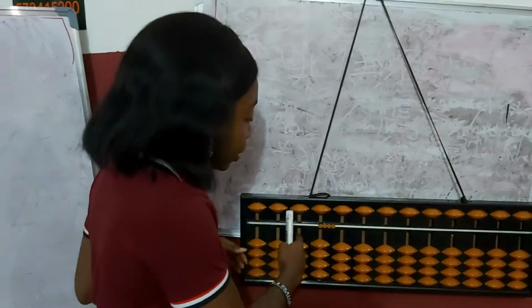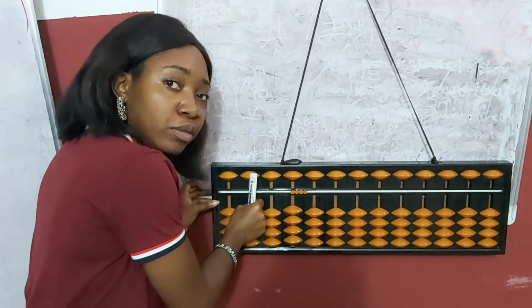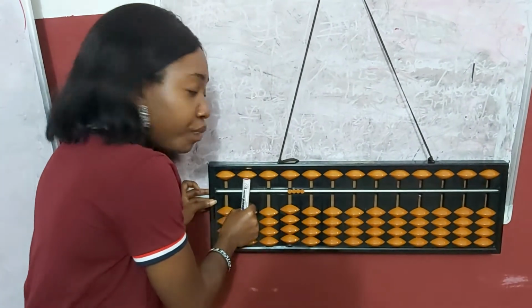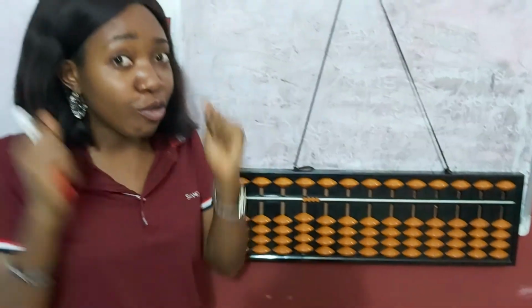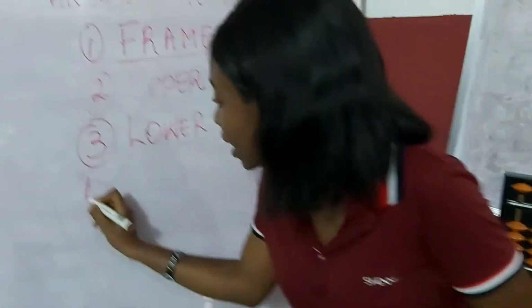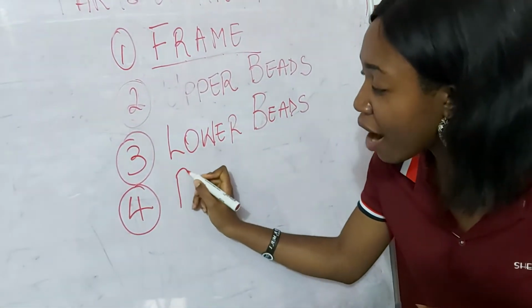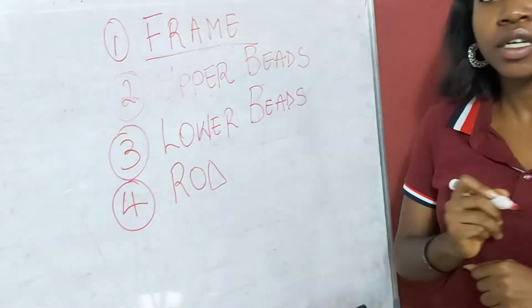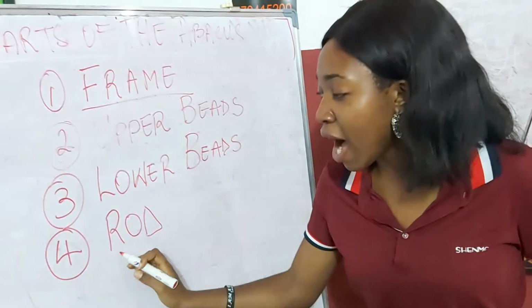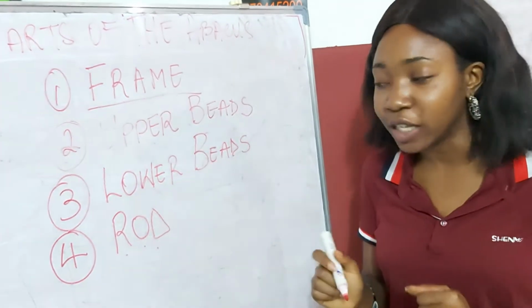My abacus is too big, so I don't have that brown stick. But yours do, okay? So I want you to touch that brown stick holding your bead together. And do we know what it's called? It's called the rod, okay? So number four, we have the rod. R-O-D, rod. Can we say that together? R-O-D, we have the rod, okay?